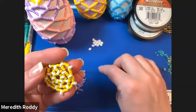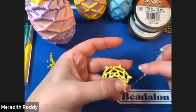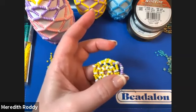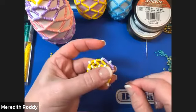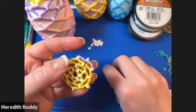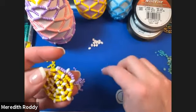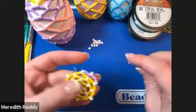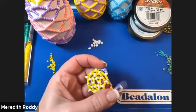and 4 size 8s. And again, I like using the Superduos for this type of stitch and this type of project because they just give it that extra little something something. It makes those diamonds pop just a little bit more. It offsets the stitches just that little bit. And I like the shape. I really like how they look.